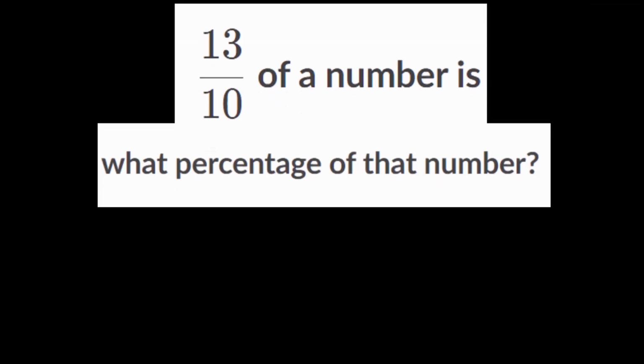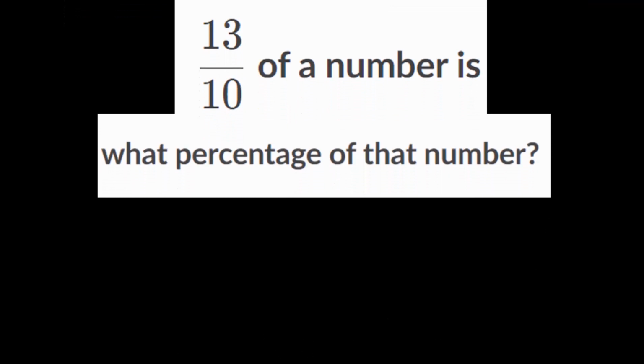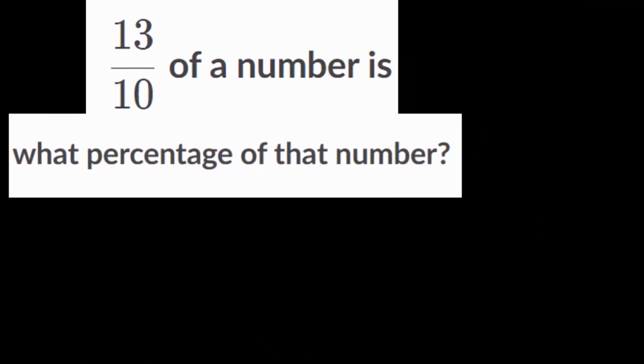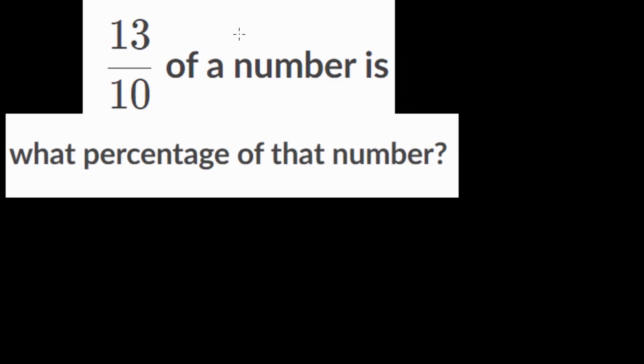Now, assuming that you have attempted the problem, let's start working through this. And we have 13/10 of some number, and we need to figure out what percentage that is of that number. So effectively, we need to take this fraction here and convert it to some percentage. And to do that, there are several different approaches, but the main one is to use long division, convert this to a decimal, and then multiply that by 100%. So let's start with that first step, converting 13/10 to a decimal.